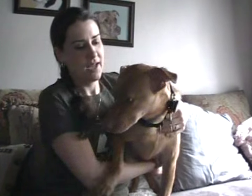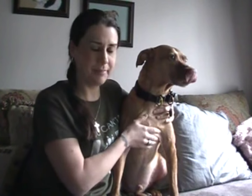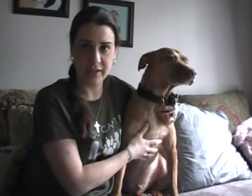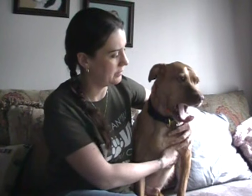So this is Root and Tootin, and he is epileptic. He is part pitbull, part Vizsla — pitbull's not really the proper term because there's no such thing, but we'll use that term because everyone's familiar with it. Because he's epileptic, he's on a lot of different medications. It's not something I can control through holistic remedy, so we have him on quite a different mix of meds. But with my treatment, even though he's on so many different meds, I still have that confidence that giving him this treatment, he's going to be okay. I've been doing it for a long time.